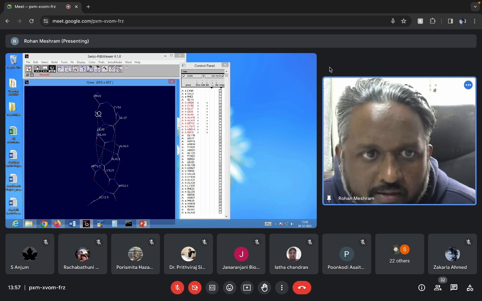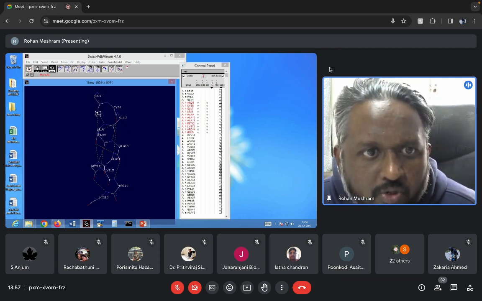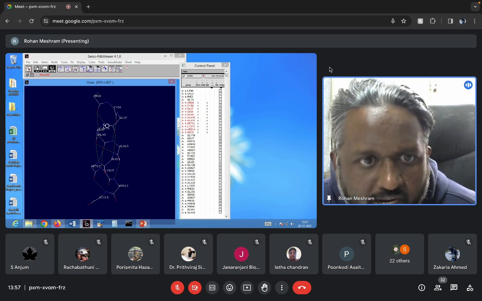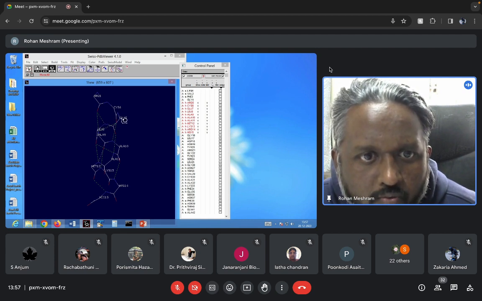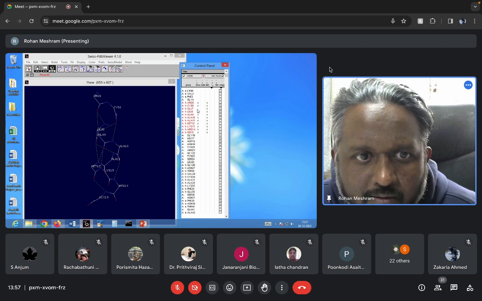Glutamate 7, right? The hydrogen bond that originates from the carbonyl oxygen of Arg 5 is donated to the backbone of glutamate 7. Okay, so how do I make sure that this atom is from glutamate 7? You can simply click it. Okay, so this is from leucine 8. Sorry, not from 7, but 8.